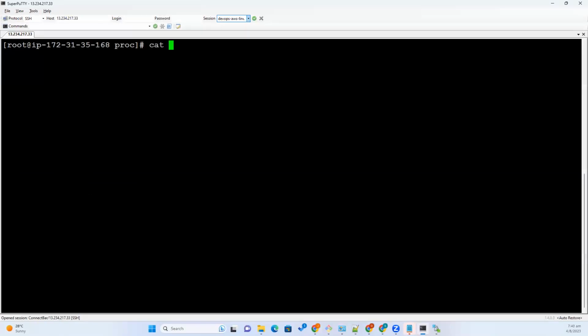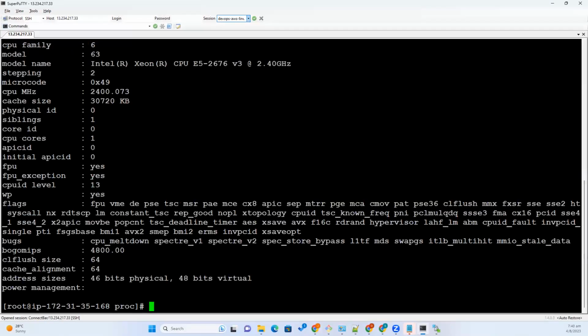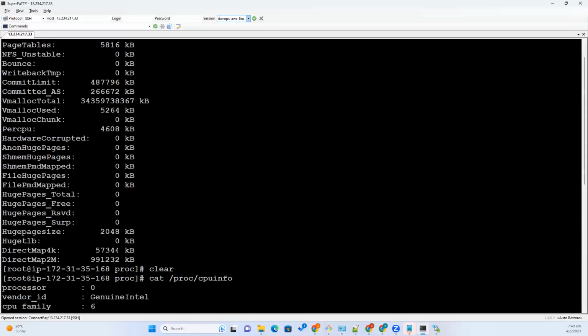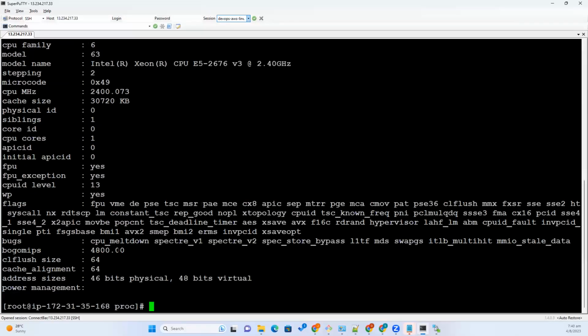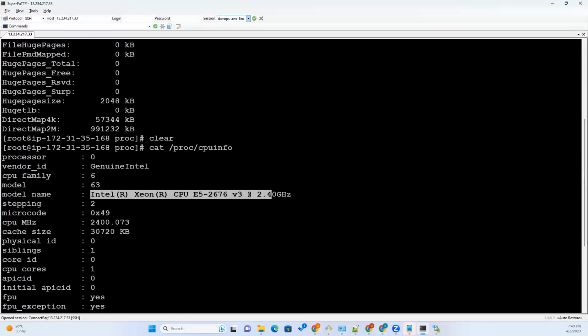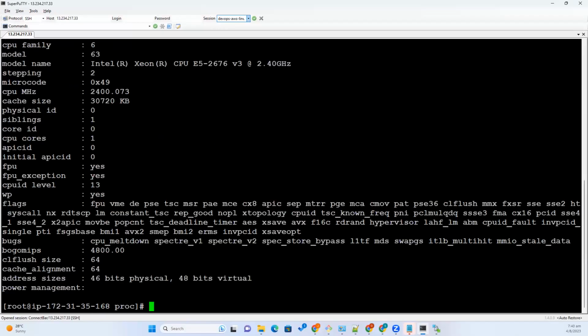Similarly, cat /proc/cpuinfo gives you your processor information: how many cores, what is the architecture, what type of processor it is. CPU family 6, model name, number of cores, everything is stored here.